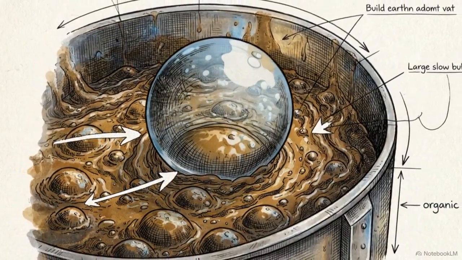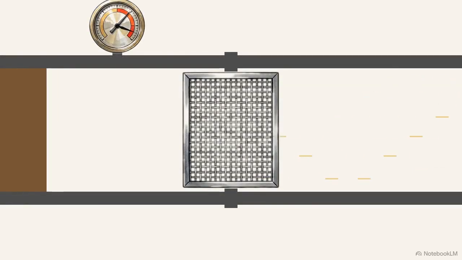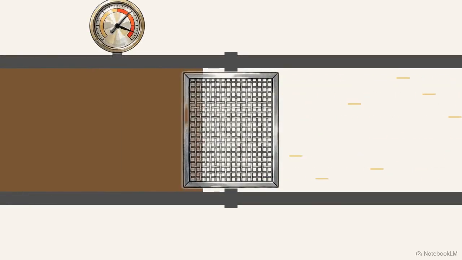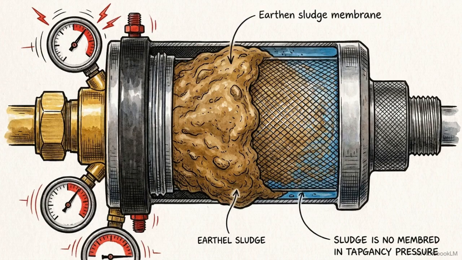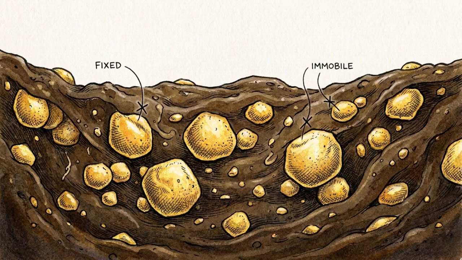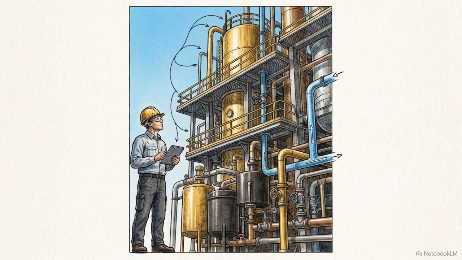Looking at this technical schematic, we see the physical bottleneck. When this heavy sludge hits a traditional filter, the fine membranes instantly jam. The flow of liquid stops, and internal pressure rapidly builds. The gold has been successfully dissolved, but because the mud is too thick to pass through a membrane, those millions of dollars in dissolved metal remain trapped in the sludge. Extracting wealth from high oxide ore requires a different approach to engineering, one that bypasses the filter entirely.